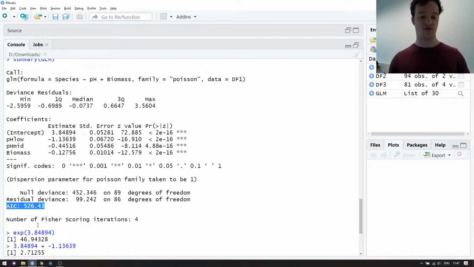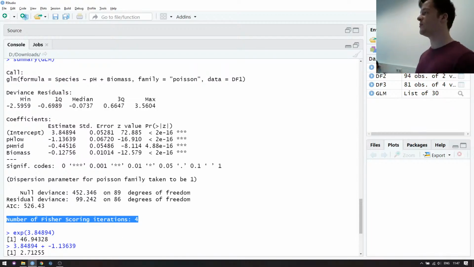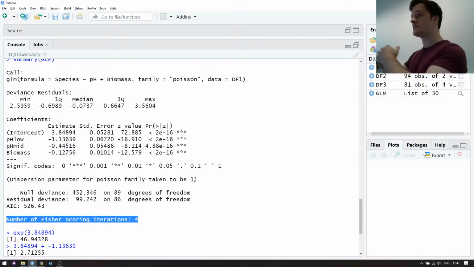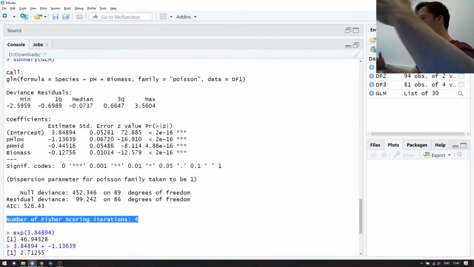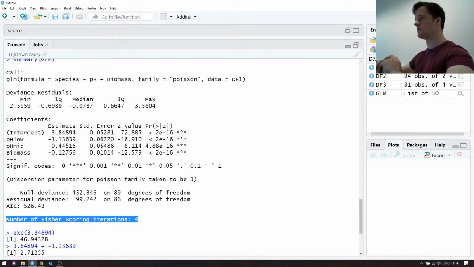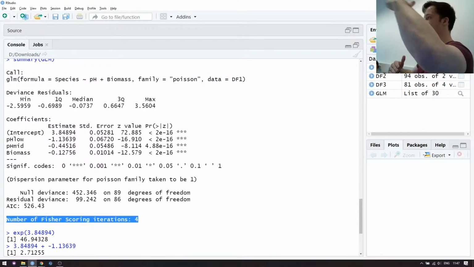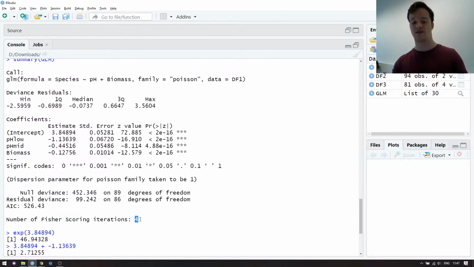Okay, and then we see number of Fisher score iterations 4. This is not something that you will ever have to use, I think, but let me just explain why it says this. With normal linear models, there is a direct way to calculate the coefficients, right, with this least squares. With a generalized linear model, that doesn't exist. It follows some iterative algorithm, and it gets an initial estimate, then it updates it, and it gets another estimate, updates the weights, and this iterative procedure will cost you several times running through the algorithm. It just says how many times it took it to get to the result.